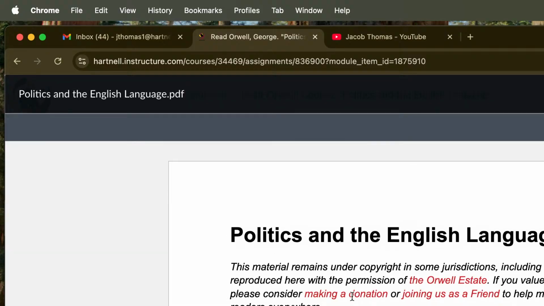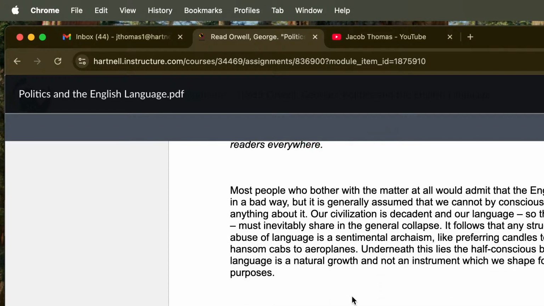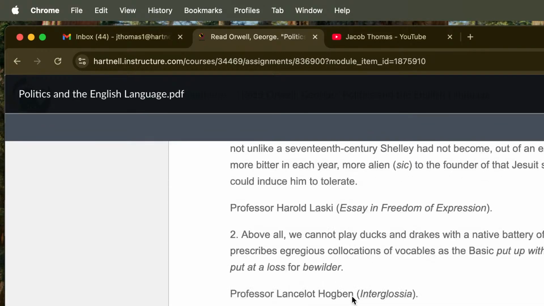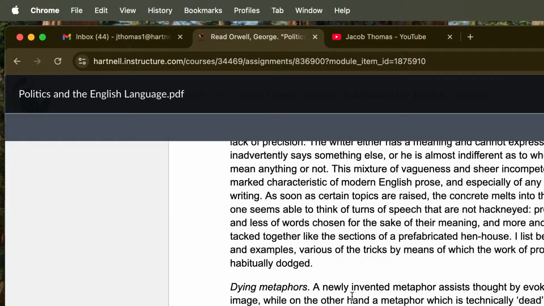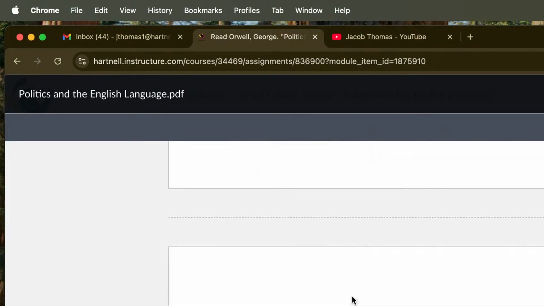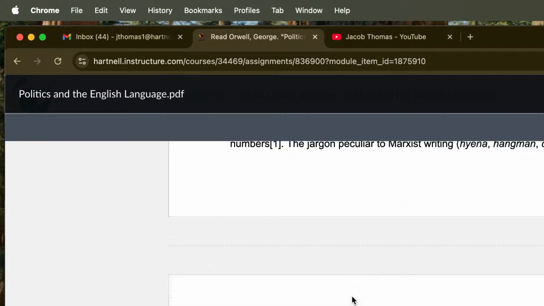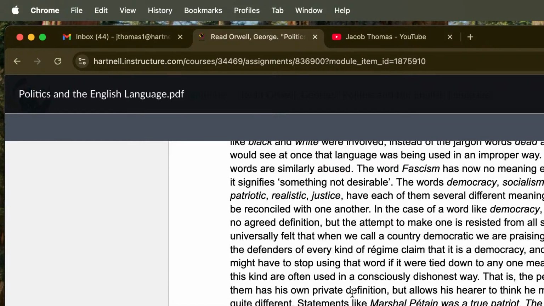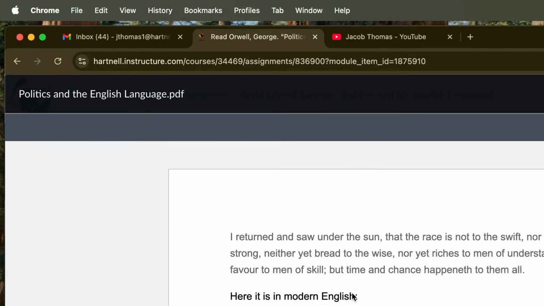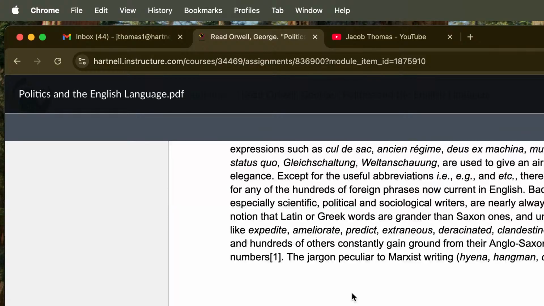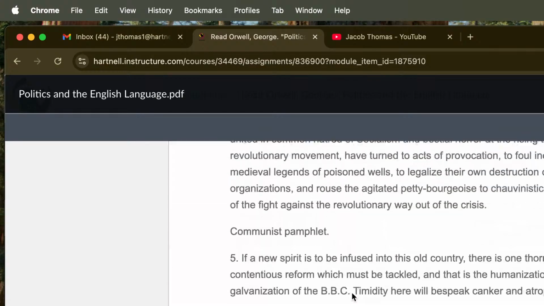And I want you to print out each of the documents that I attach for you. That way you can highlight the important points and you can easily access what you've found to be important when you go to write.